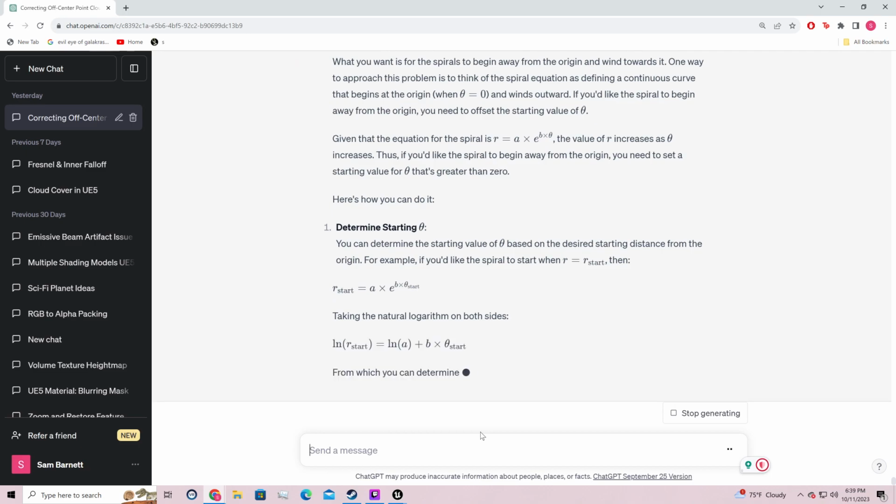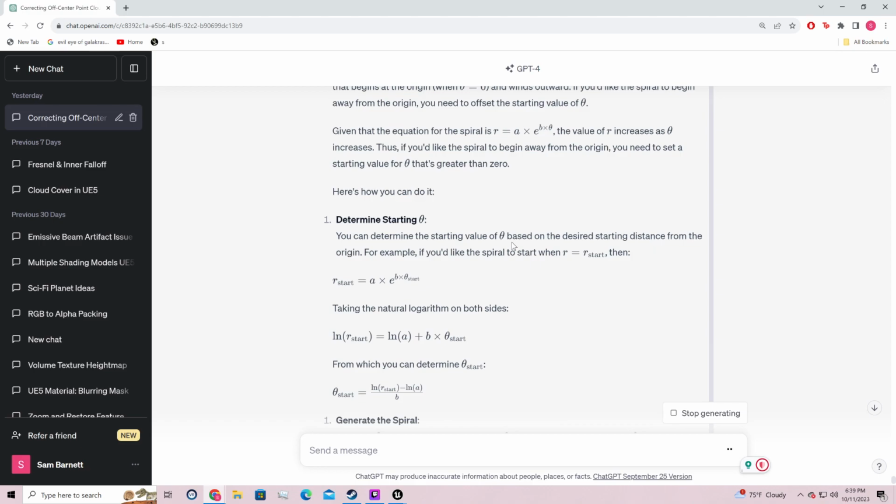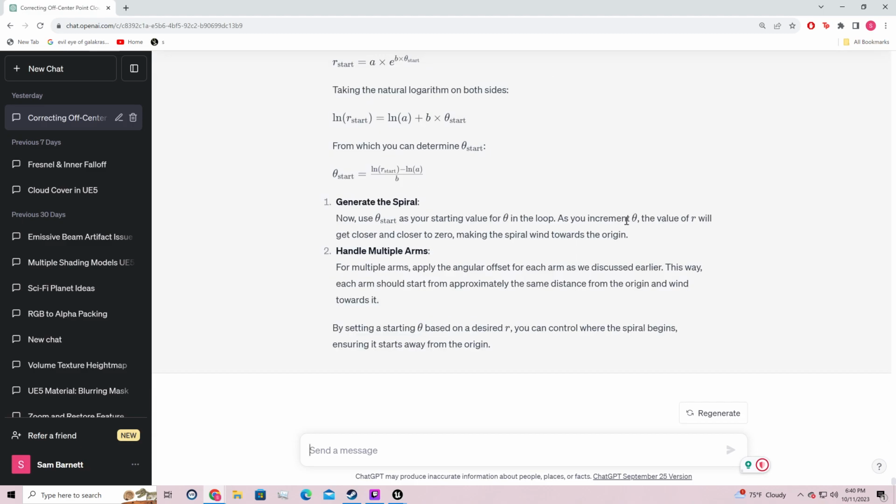The value of R increases as theta increases. If you'd like the spiral to start at a given point, you need to set a starting value for theta, based on the desired starting distance from the origin. For example, if you'd like the spiral to start when R equals R start, then take the natural log on both sides, from which you can determine theta start equals natural log of R start minus natural log of A, over B. Now use it to decrement theta.